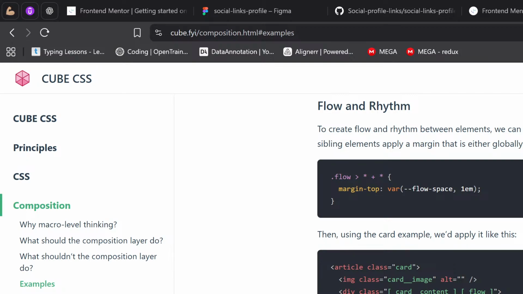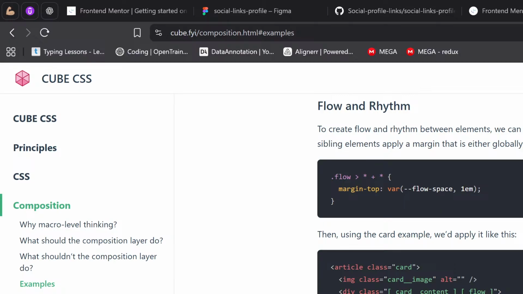So we were learning about composition. We got to know one example on how it works. We have defined the styling selector as dot flow and asterisk plus asterisk, this symbol.